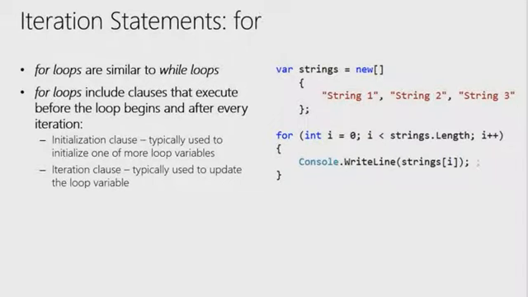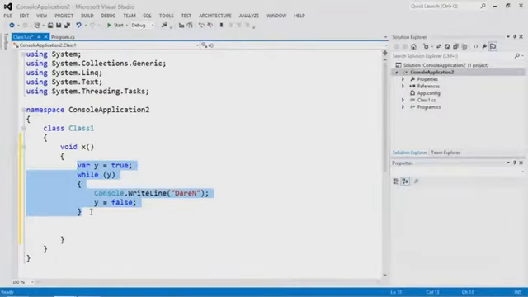So now we have iteration statements, and they're kind of like a while, right? Because they do allow you to repeat. And so we have for. That's the iteration statement, I think. Sure. And so if we were to look at a for, let's look at the demo for a second.